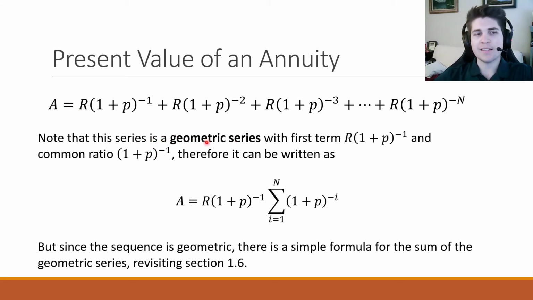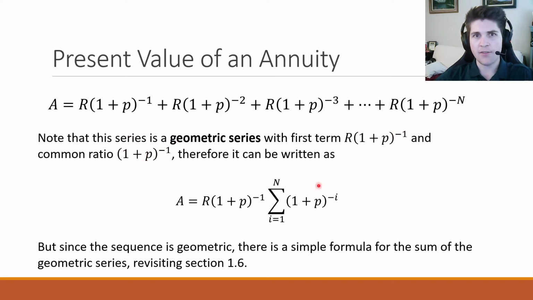What the slides say is to note that this series is a geometric series, because it's a sum of a bunch of different things. We could imagine this as 200 times 1.01 to the minus 1, 200 times 1.01 to the minus 2, and so on. If I was plugging numbers in, the first term of the series would be this, and each consecutive term is the same thing, but multiplied by an additional 1 plus p. Well, technically divided because it's negative, but each one has an additional division by 1 plus p. So this implies it's a geometric series, its first term is this, and its common ratio is this.